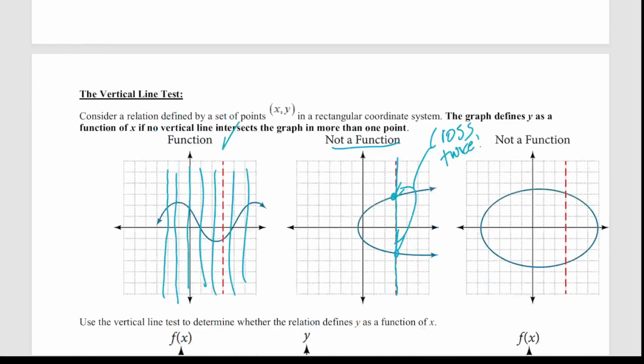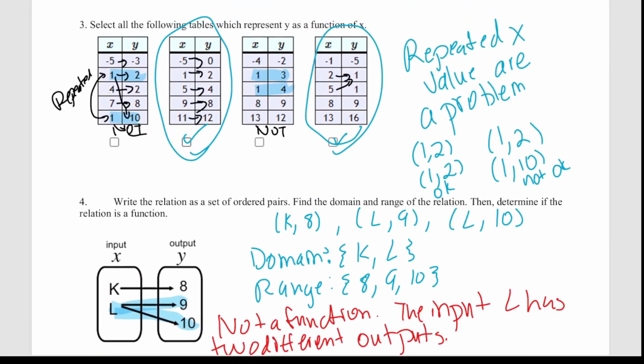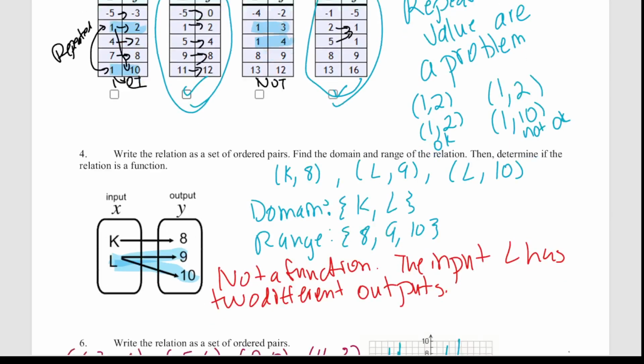The way that you check with a discrete set of points is you want to check that each x only goes to one y. A quick way to be able to check that is if the x value is ever repeated in your list of points, it's probably not a function. The only way that it would possibly still be a function is if the entire point was repeated. So they listed an x value twice that was still going to the same y value. Unless they do that, chances are they're not. If there's a repeated x value, that probably means that x value is going to two different y values, which will mean that it is not a function.